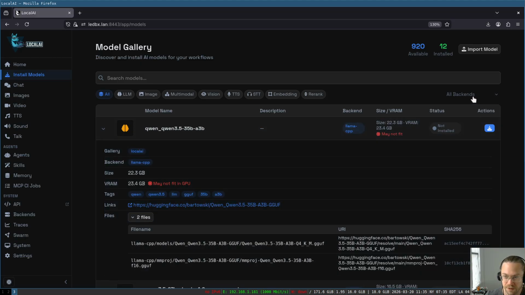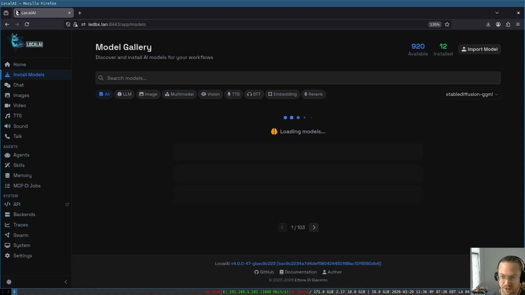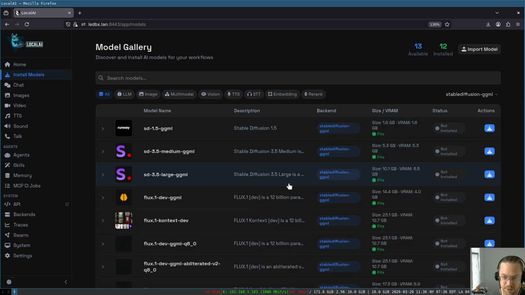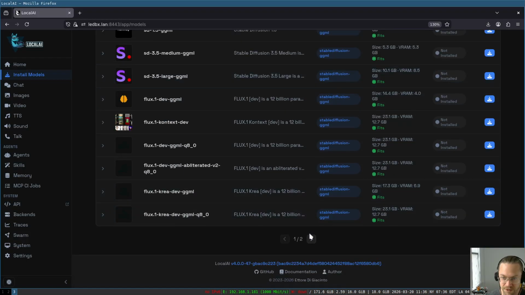You can also filter by backend, because quite often you probably don't want to install a whole bunch of different backends. They all take up a lot of space and that kind of thing. So on systems with more limited storage space, you probably just want to stick to Llama C++, for example, or one of the C++ models. So we can now filter stuff to just, let's say, stable diffusion backend models, and so on.